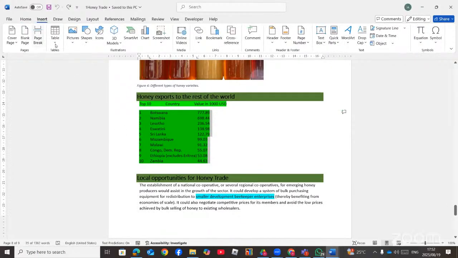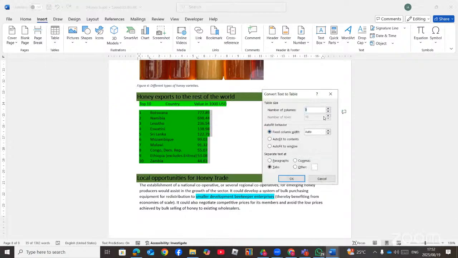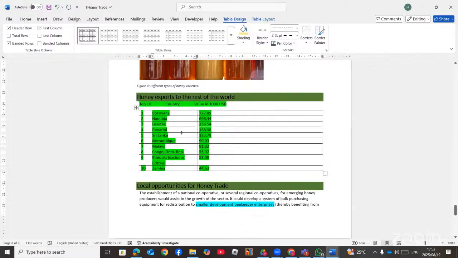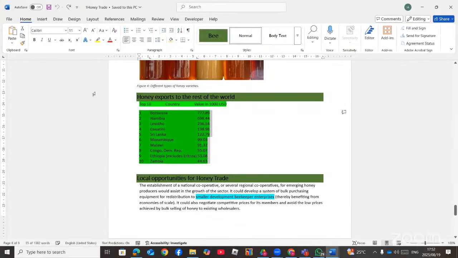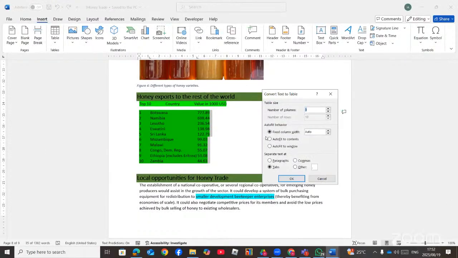So we can use this one. 3 to 10, yes. I think this one is better. 3 columns and that one, yes. The problem was the headings. The headings were giving us problem. So you must select only the values, Insert Table, Convert Text to Table.